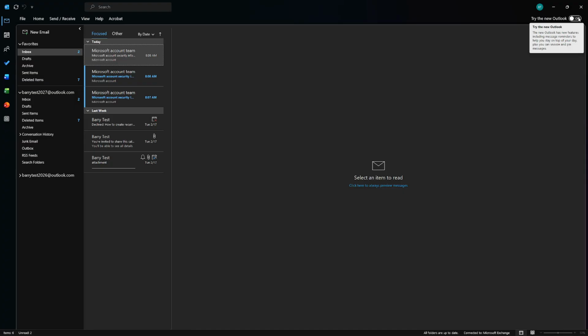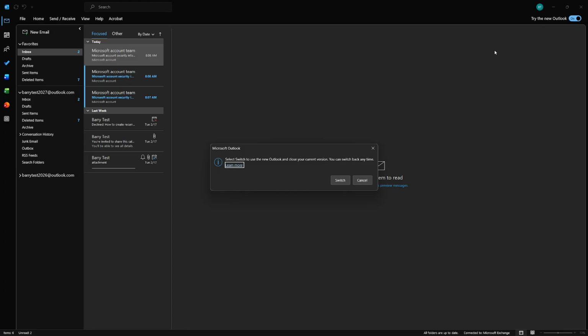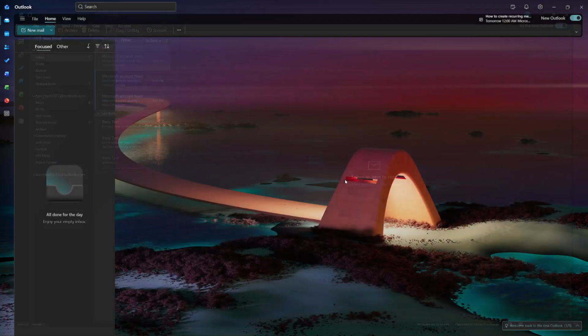Next, move your attention to the top right corner of the Outlook window. You're looking for a switch labeled New Outlook. It usually appears as a small toggle. If you don't immediately see it, try maximizing the Outlook window or expanding the ribbon. Sometimes a narrow window can hide the control. On some screens, it may sit just above your message list or near the app's title bar, still on the right side.